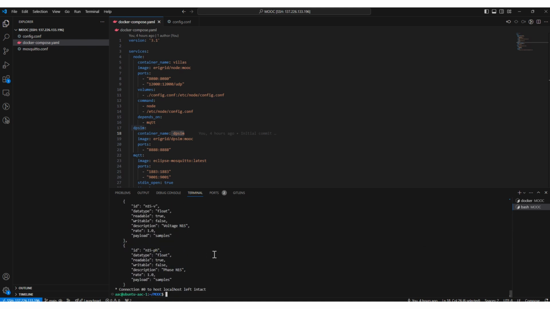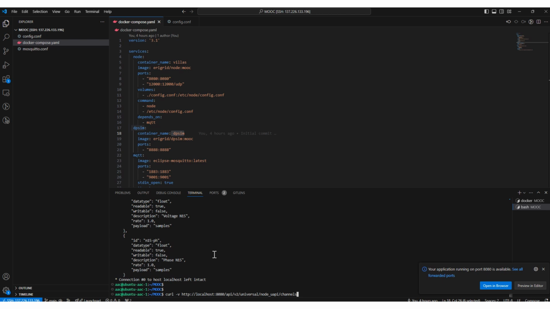Now we want to access a specific sample of a specific bus voltage. For that, after the channel element here, we put the ID of this specific bus. In this case, let's say that we want to see the phase of bus number 2, and we add this sample element at the end.